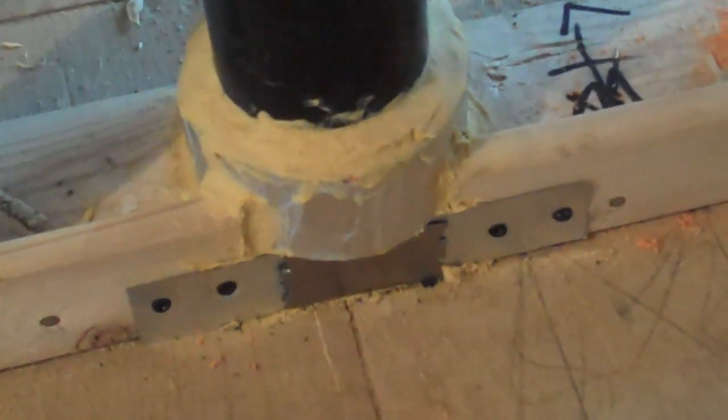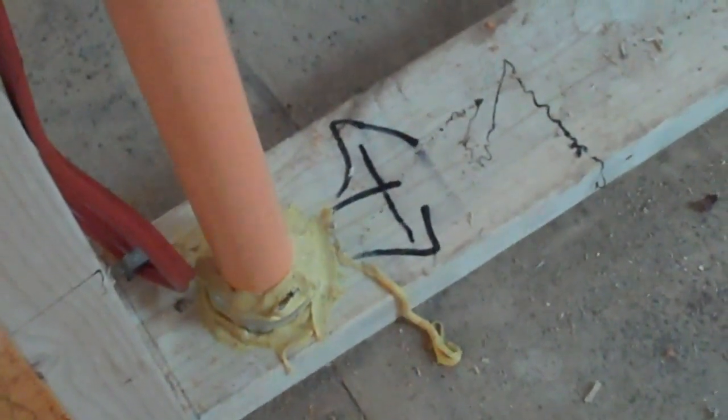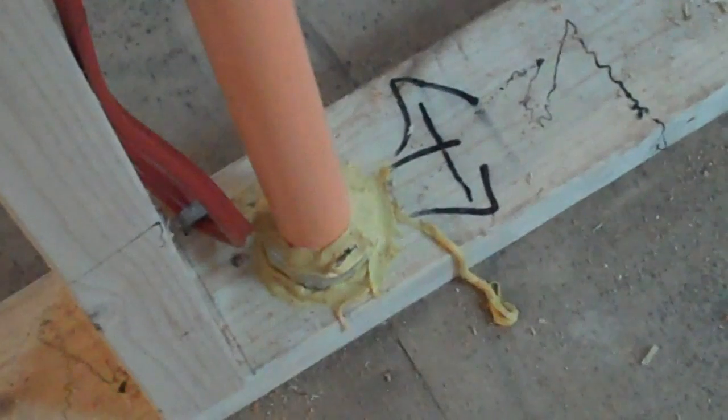Here we have in the bathroom upstairs, you can see that the collar for the pipe goes out a little more than the wall itself, so they had to put some metal pipe so they can attach the drywall to it. You can see on the bottom they have an arrow going one way and both ways, and what that tells them is that there's a head going in both directions at the top of this.